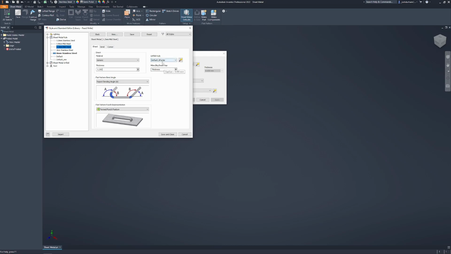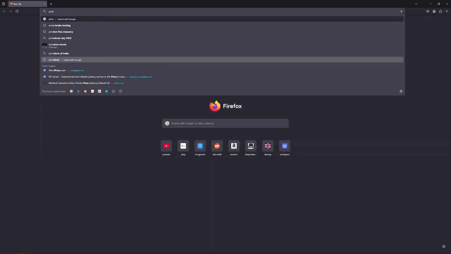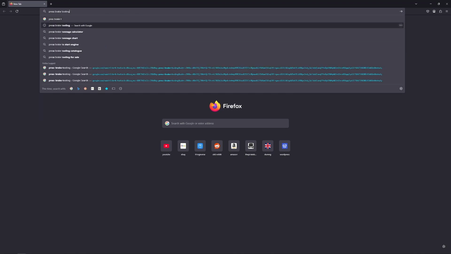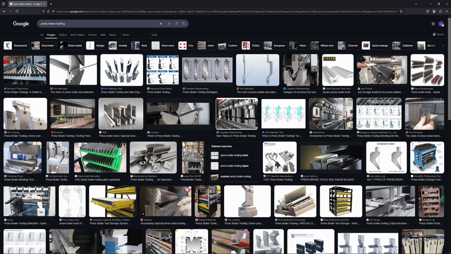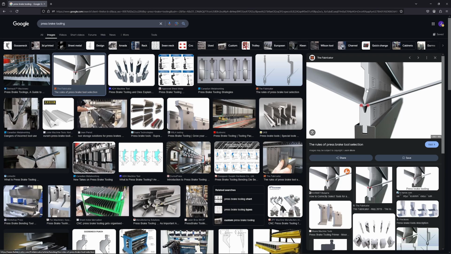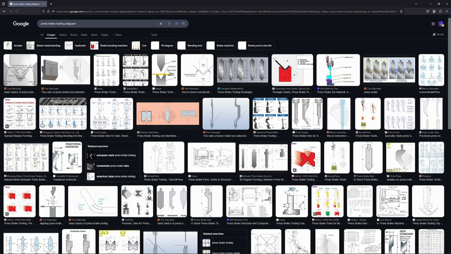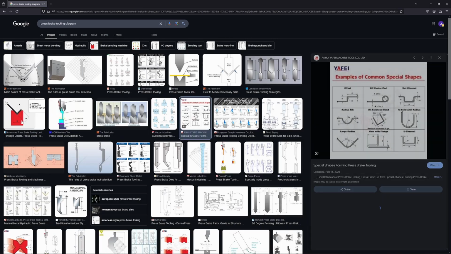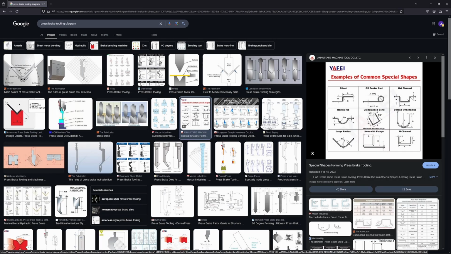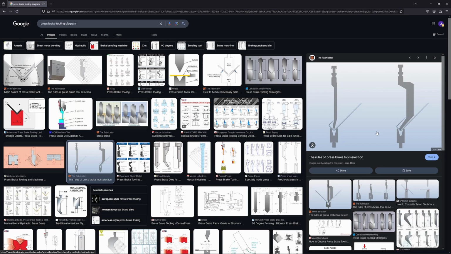That's fine. Keep the default K factor. That's going to change based on the press brake tooling that you're using, so the punch and the die. If we have a look at that now, we can see some examples here. That's quite a good example. You've got the punch coming down into the die, and when you're buying this, you will get diagrams which explain what the bend allowances are going to be for that. There you go, some good examples there. Some examples of gooseneck tooling here, but this is all academic for the most part at the moment.